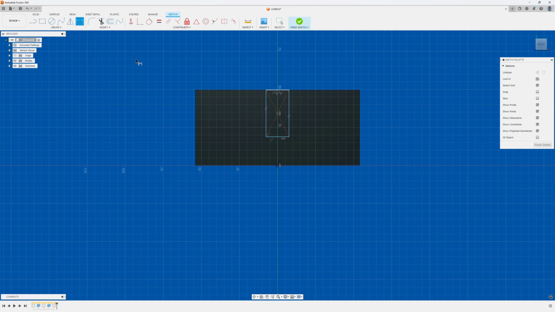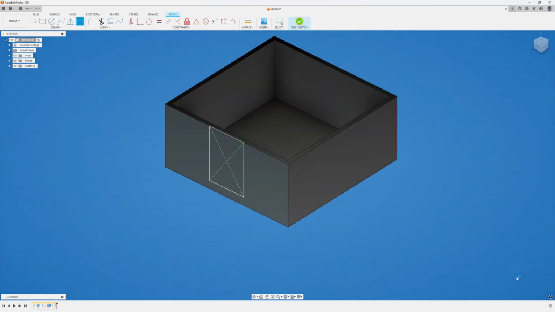Now I want this cutout to only be 43 millimeters deep because I want a little lip at the bottom too. This will keep it off of the top surface of the base. Now I measured my fat thumb earlier and it measured at 25 millimeters. So I'm going to make the width of my cutout 30 millimeters, and that's all there is to that. So we'll hit finish sketch.